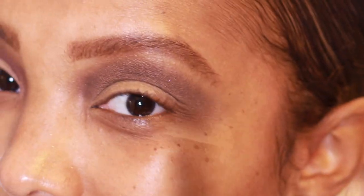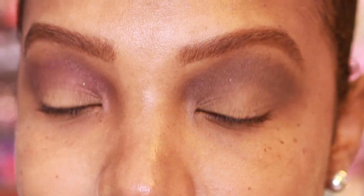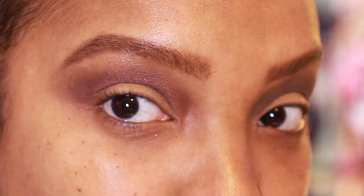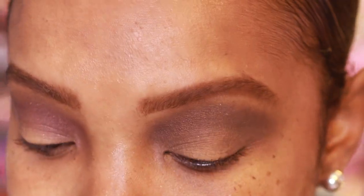I think I picked up just a tiny bit too much on this side because I picked up so much on this side, but it'll be okay. So as you can see, Metropolis is definitely deeper than Blue Blood. And Blue Blood definitely has more of that burgundy shade, where this is more of a blackened burgundy shade.